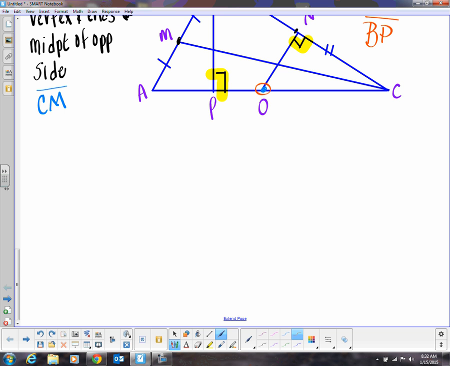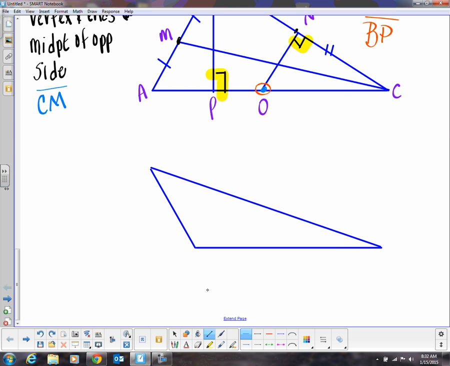All right, this is why we have to say to the line containing the opposite side. If I want to do an altitude from here, none of these, I'm not perpendicular at all inside. I have to be outside to be perpendicular. So I can't be perpendicular to the side, but I can be to the line that contains it. That would be an altitude.